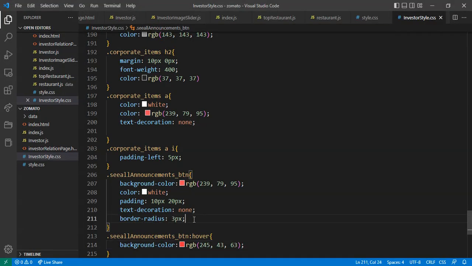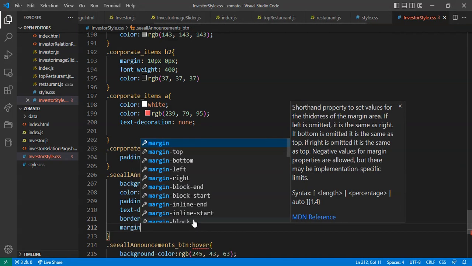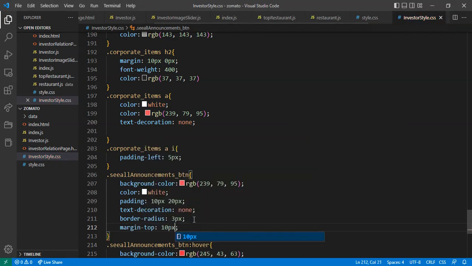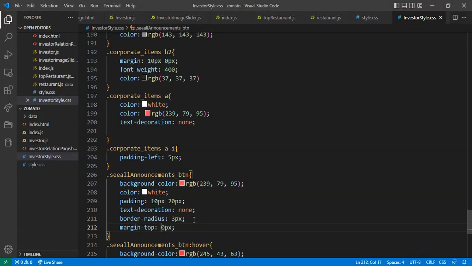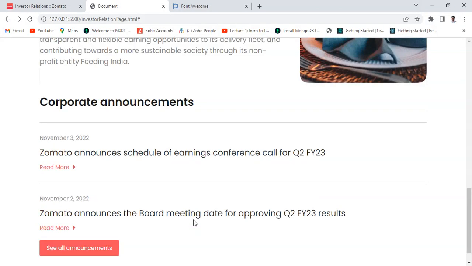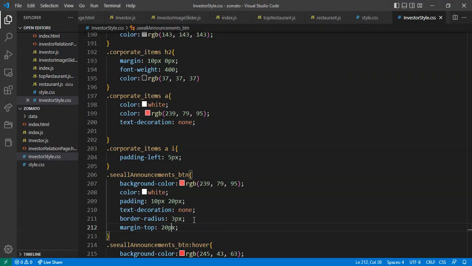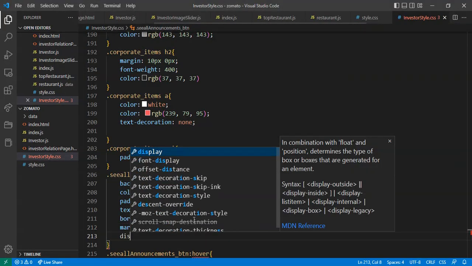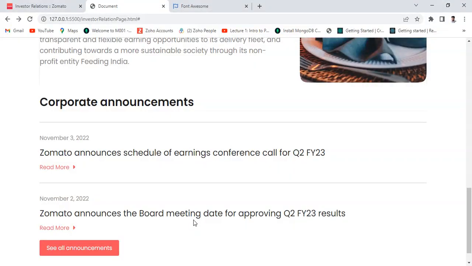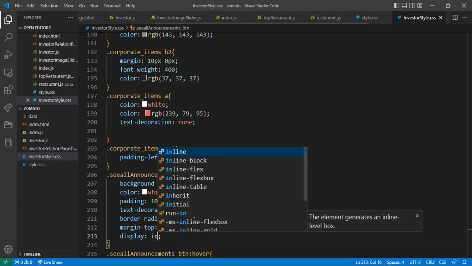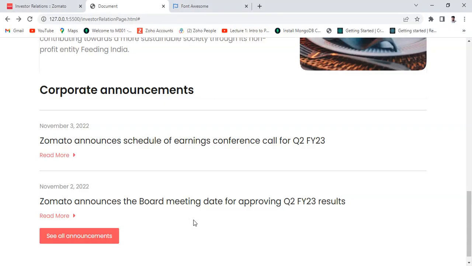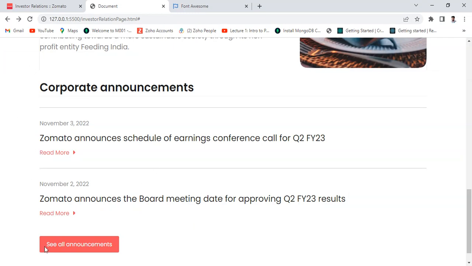This is a button, we give margin top 10 pixel. Now let me check. I give 20. Yeah, this is inline block, I forgot it. Give display block, and this will automatically, I give inline block. Yeah, now it will look good.